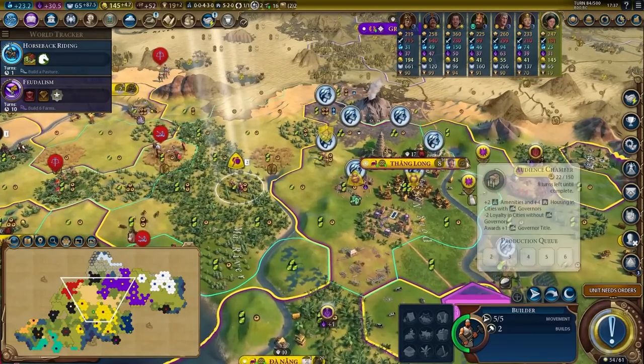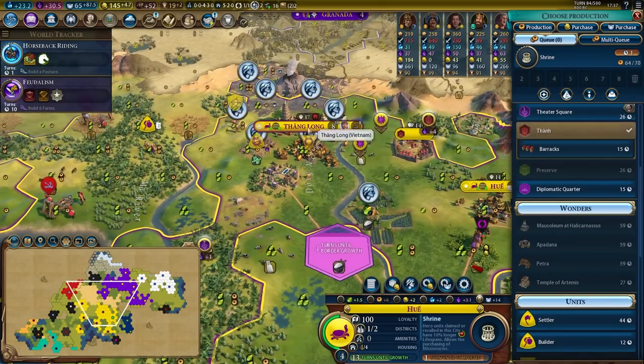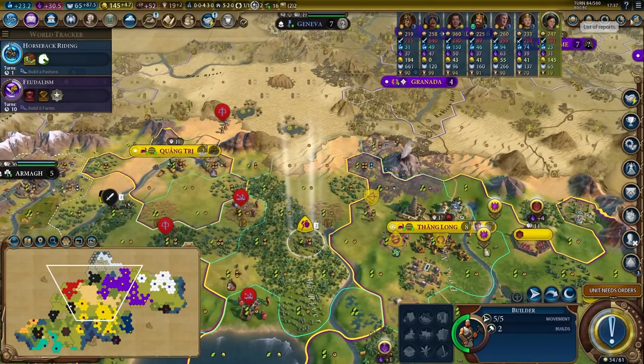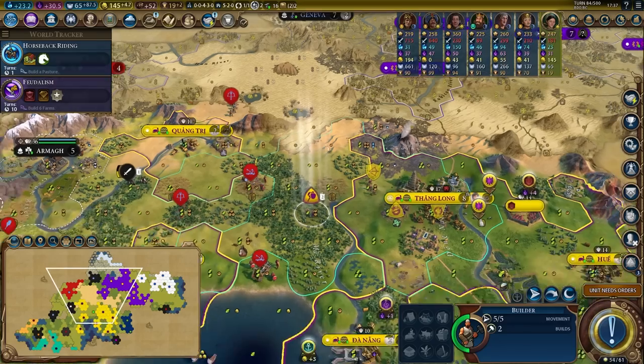What could I chop out? Nothing. There is no wonder I can chop out in time. There's no infrastructure I can chop out in time. There's nothing I can do here. I've already done soil revivification. Just slightly. Iron and horses could be done.